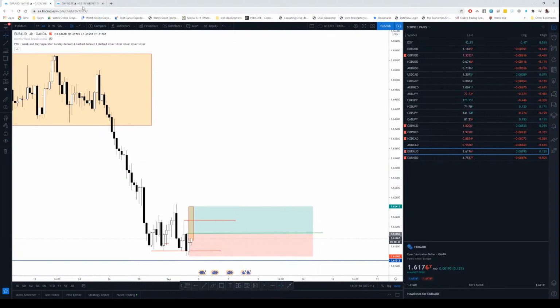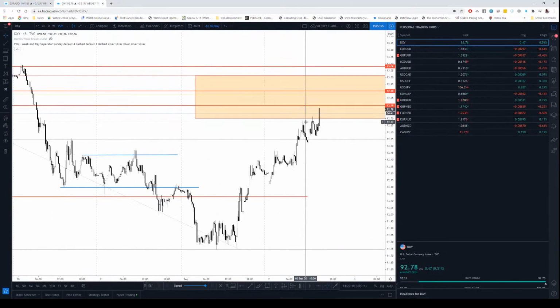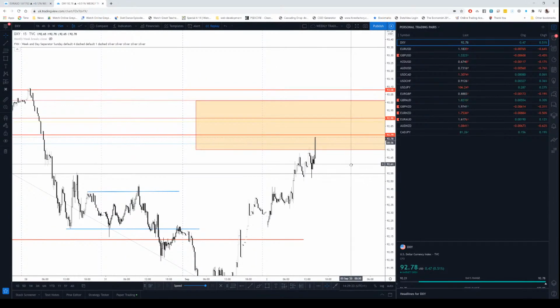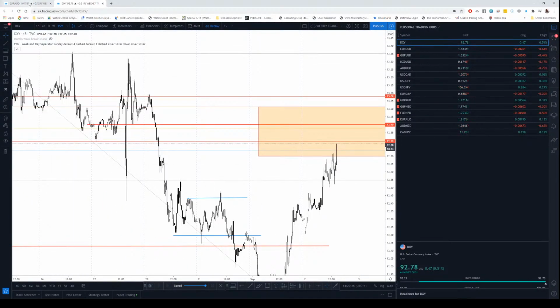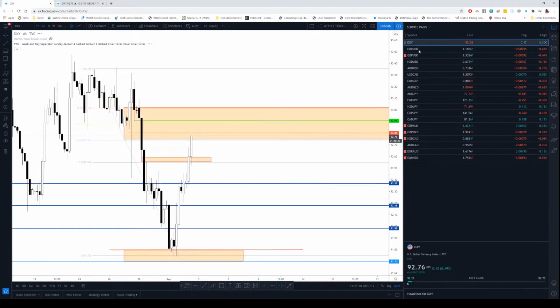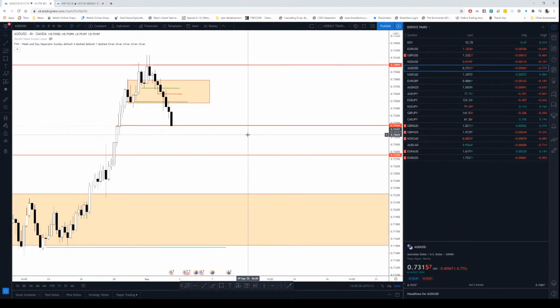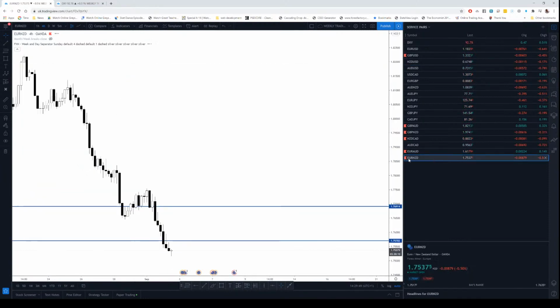Just bear with me. Let me see what the dollar is doing, because I think dollar is moving into my area of interest, which is, let's go back to this one. It's coming into the area of interest, and my Aussie should be dropping. Perfect. So my stop should be at break even. It should be doing that automatically for me anyway. So that's okay.